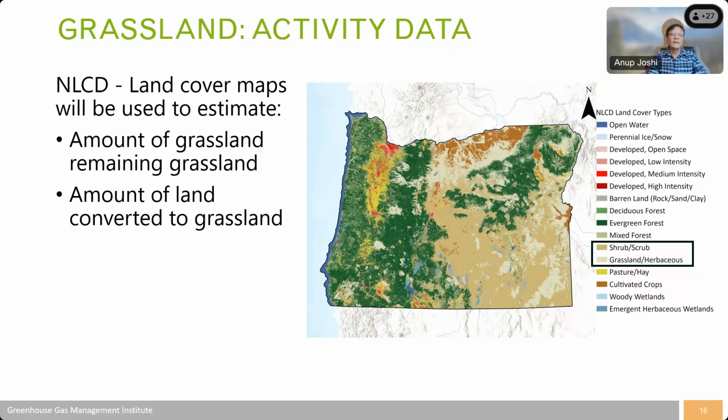Then I went into their model on net primary production to track the above ground biomass, and then derived the biomass carbon densities for the perennial grass and forbs. The NPP database of the Rangeland Analysis Platform doesn't have below ground biomass, so we're going to use a root-shoot ratio from the IPCC guidelines to get the below ground biomass. May I have the next slide, please?